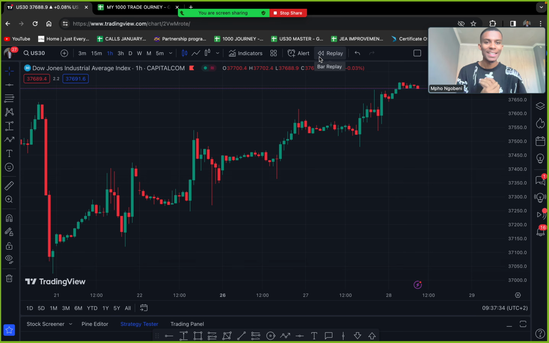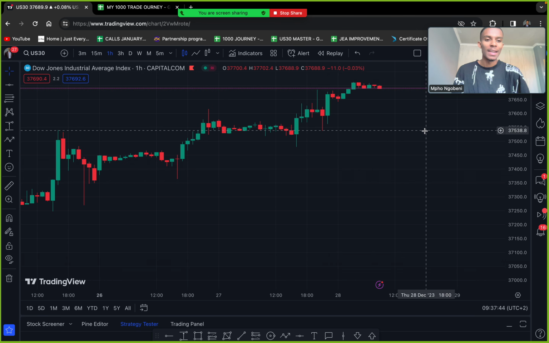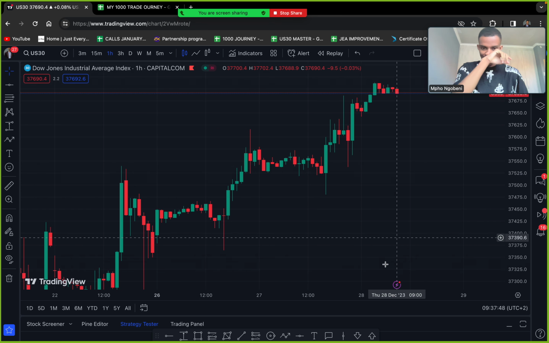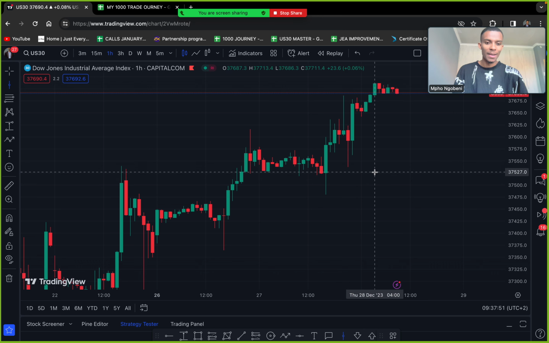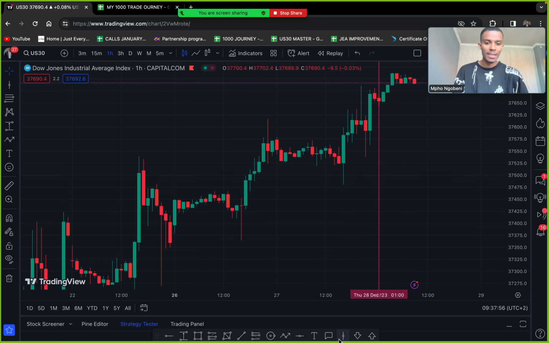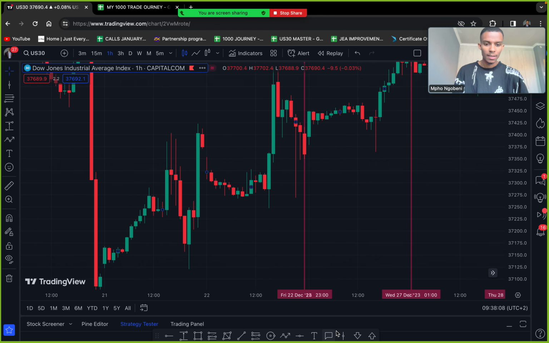So I'll just be analyzing what's going to happen today, Thursday, using the time precision trading strategy. Without any waste of time, let us enter. We'll be analyzing it using weekly and daily repetitions. And then just to give you an overall overview of the strategy, I'll use the daily repetitions. So let me quickly spot out the different days so you can see. Okay, and then let me do the last day.